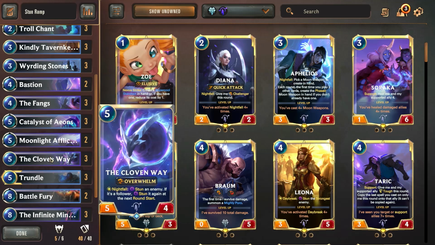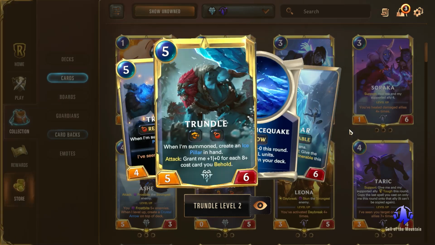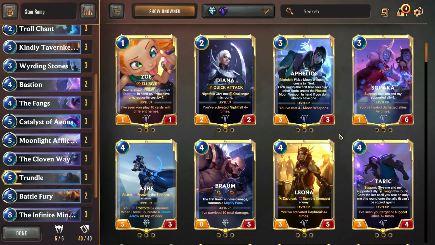Same with the Cloven Way. We need to activate Nightfall, so it is a little bit of a downside for those 2 cards. We can kind of get around that by having things like the Ice Pillar, which replenishes our mana, right?